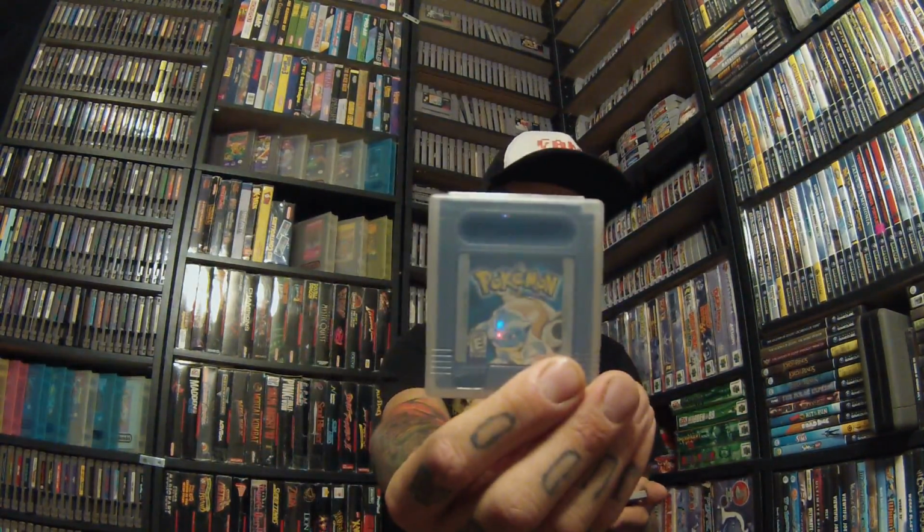And then a bunch of games. There's one I don't know what happened to. It was around here somewhere, but I guess my kid was playing it or something. I also got Pokemon Yellow, but I don't know where it's at. But other than that, we got Pokemon Gold, Pokemon Blue, Pokemon Silver, and then Zelda Link's Awakening.